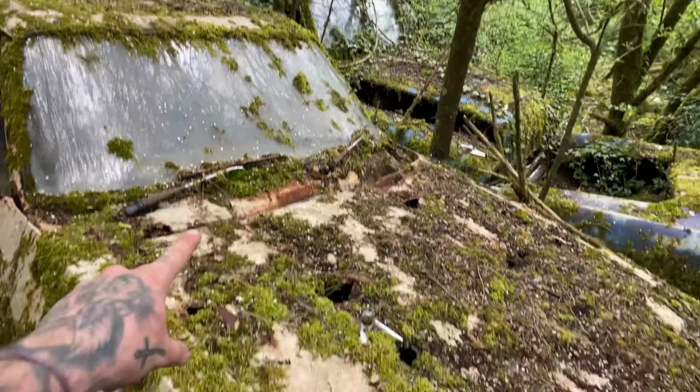This is a Ford Capri, or it was a Ford Capri. Certainly was one. And as you can see, it's not even worth saving. It's been completely stripped inside. There is a dashboard just about. Someone's actually cut this area out here, which I think is where the wing mirrors mount. So maybe they had a rusty patch on theirs and they wanted to weld a new bit in, possibly.